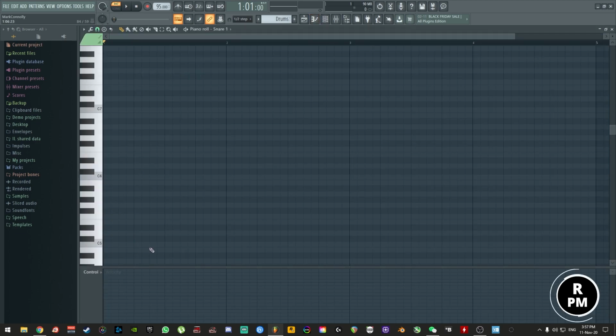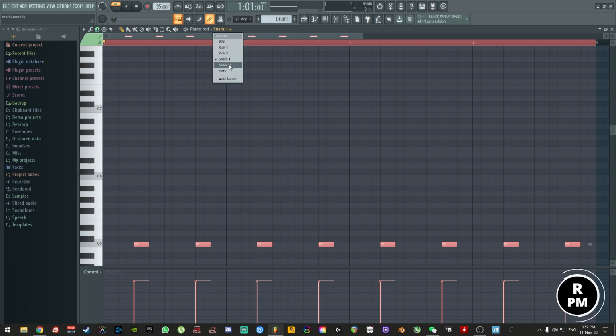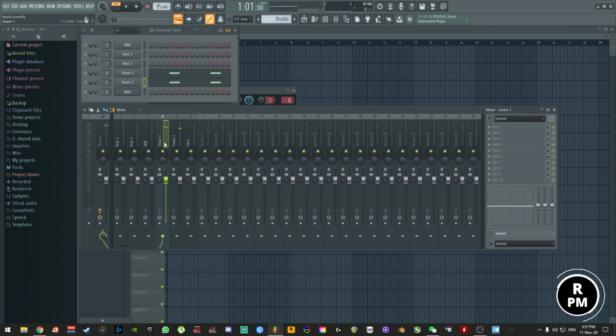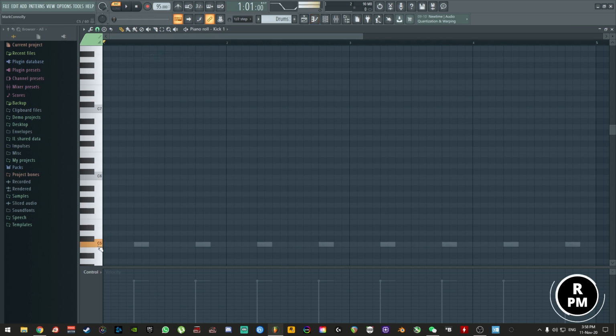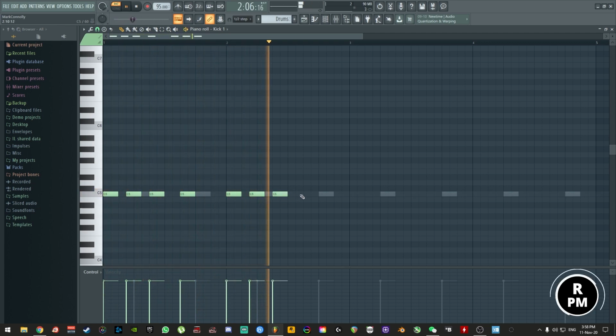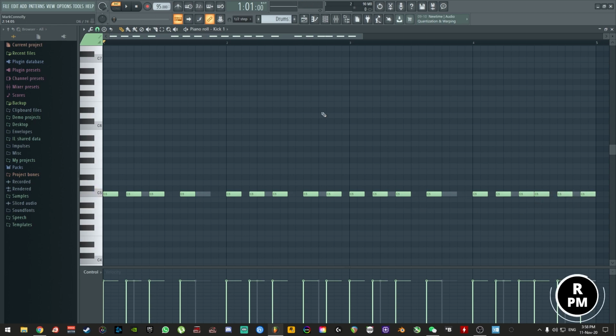And I'm just going to go in and put the snares on 2 and 4. Copy and paste, Control A and C to copy, then V to paste. Boom. Something like that.